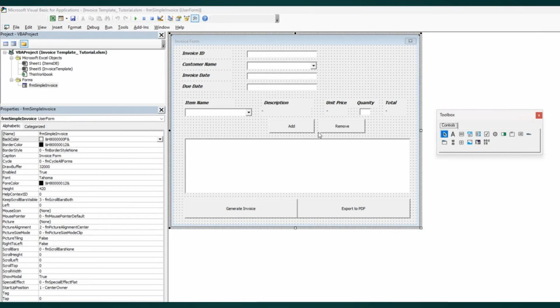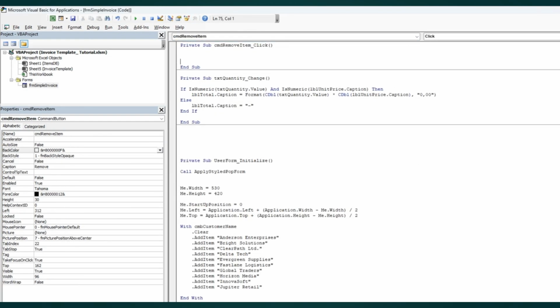All right, the remove button is quite simple. Let's double tap on it and code it. We need 2 lines of code, so that's very straightforward. If LST items dot list index equal -1, then exit sub.